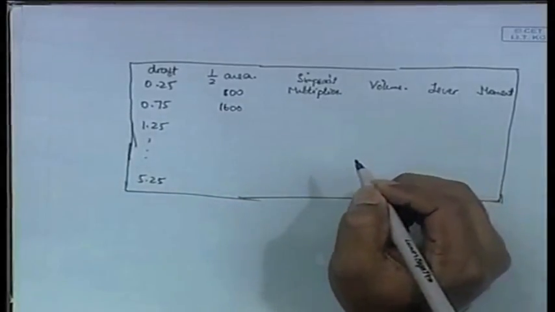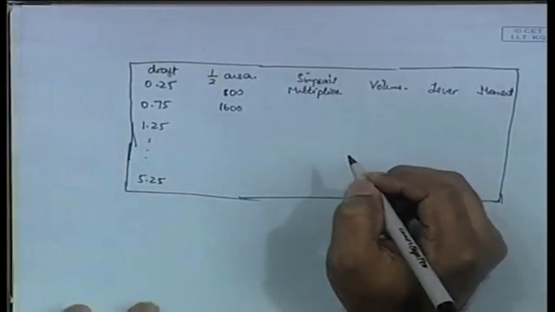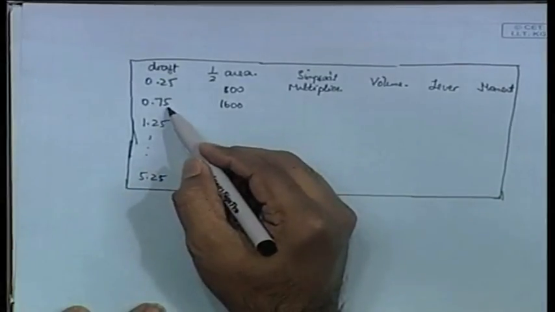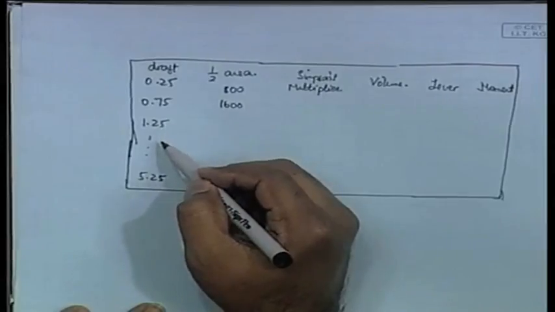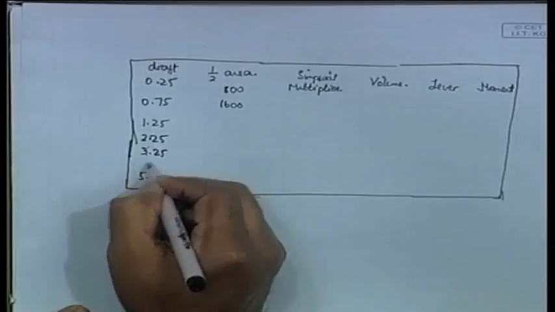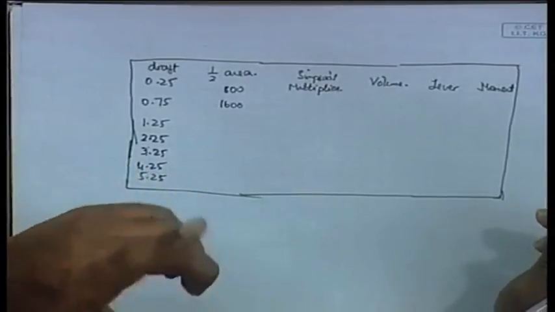Now, after we do this, we will spend a little more time. The Simpson's multiplier is a little bit confusing when you have stations like 0.25, 0.75, then it becomes 1.25, then 2.25. Actually, this I should write 3.25, 4.25. If you have stations 0, 1, 2, 3, 4, 5, there is no confusion. It's 1, 4, 2, 4, 1, right? I have to check it. I think it's 1424. That is what you have to write. But we'll do this later.